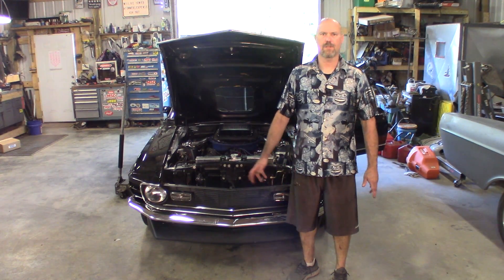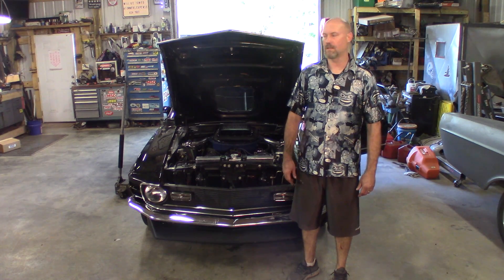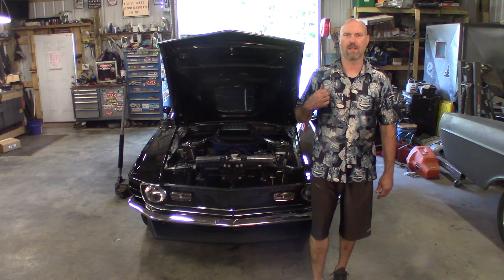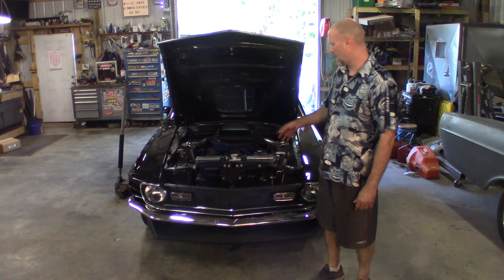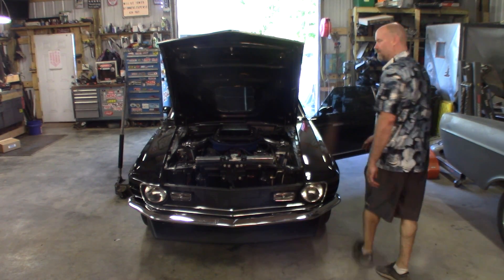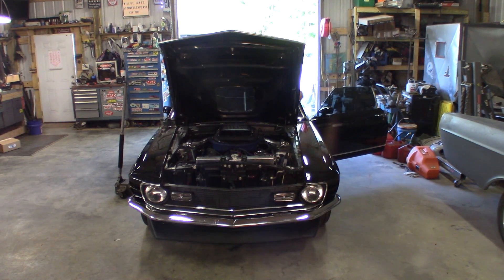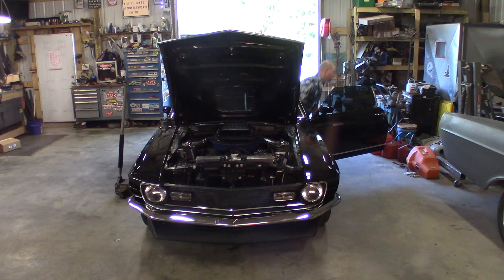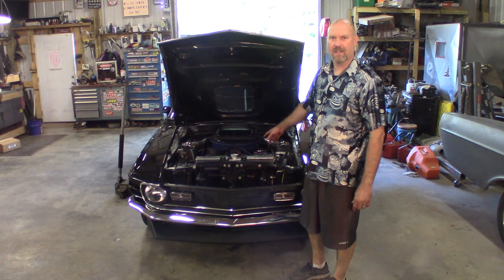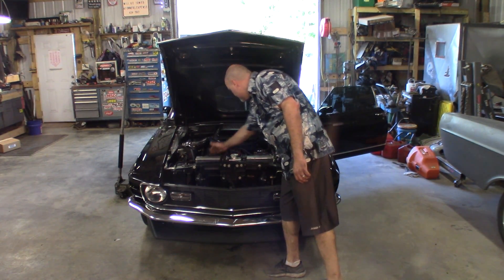Radiator fluid's back in. She's all buttoned up, everything's tightened up. I already cranked it up — the fans did turn on at the correct temperature, so she's running good now. I'll go ahead and crank it up for you. I don't know if you'll be able to hear the fans over this car — somebody put two-chamber Flowmasters on there, not me, not a fan of them. The car's a little loud. You'll probably be able to see how pig-rich it's running too. You can already hear the fans kicked on because the car's already up to temp.